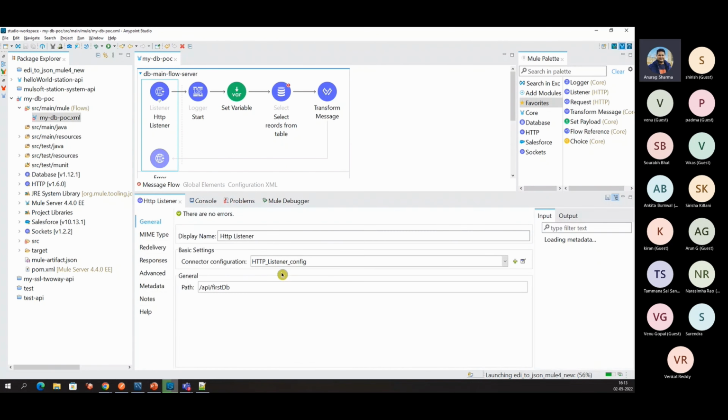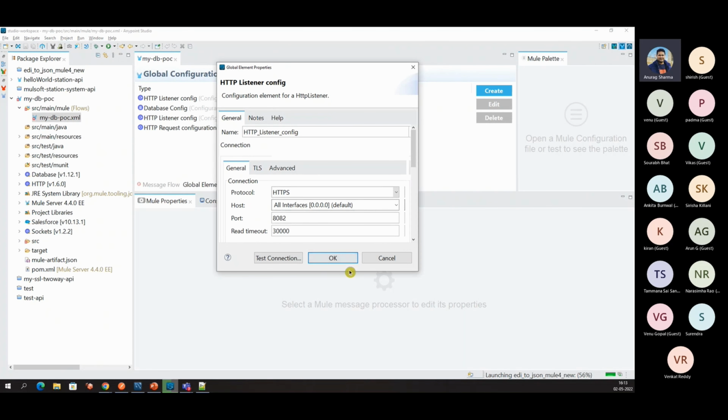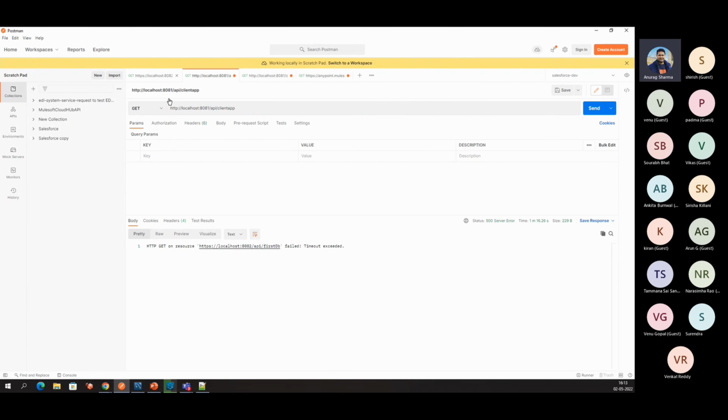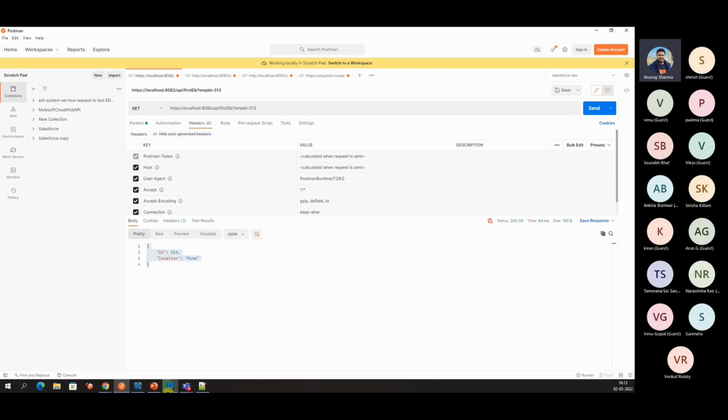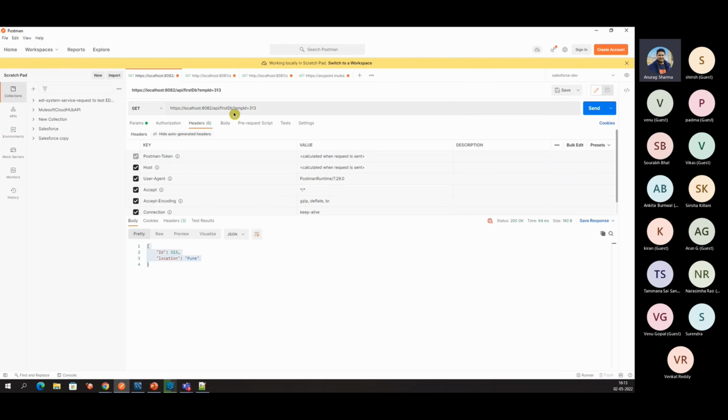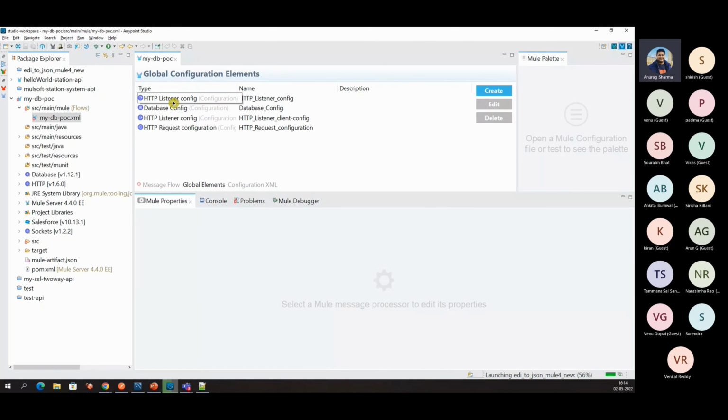Let me see. It is HTTPS, 8082. Let me prepare the Postman quickly. We already have the Postman collection, this first DB. We have the path as API/first DB. What is in the listener?